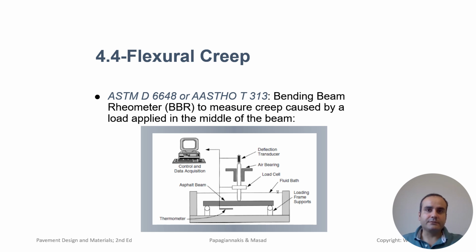Flexural creep stiffness measures the resistance to deformation of asphalt binders at low temperatures over time. This property is especially important for predicting thermal cracking in cold climates, where binders can become brittle and prone to cracking. The bending beam rheometer is used to measure the creep stiffness and M value, which is the rate of stress relaxation of asphalt binders at low temperatures, temperatures such as negative 12 C or negative 24 C.